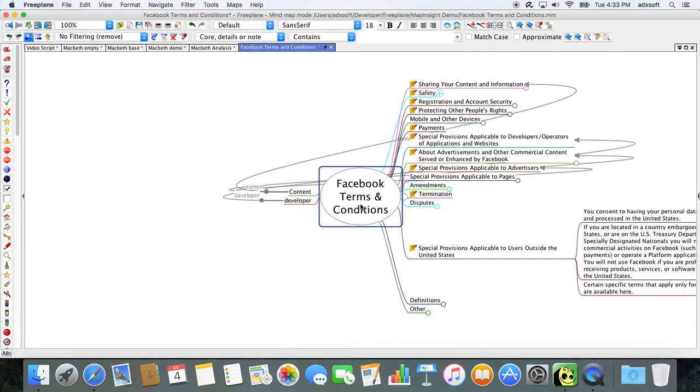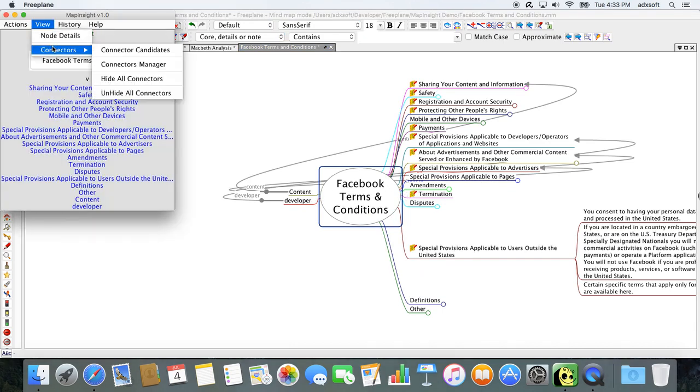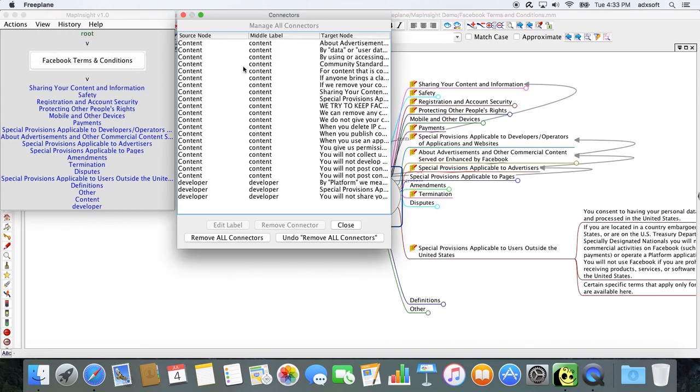So if I return to the root node, so I've gone to the absolute top of the tree, and I view all of the connections that fall beneath me, you'll see all the content ones we added and the developer ones. You can also at this point edit the labels or remove them as you wish. It's important to note that you can also sort them. You just click this little sort label here on any of the columns, and you can sort in any of those columns as you prefer.